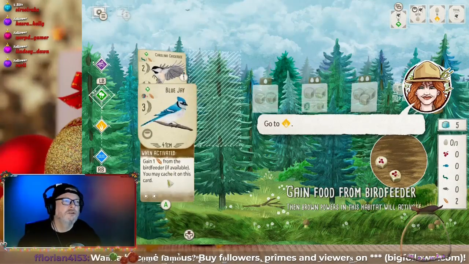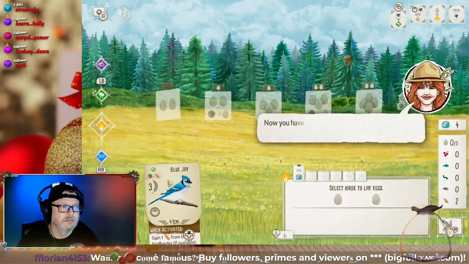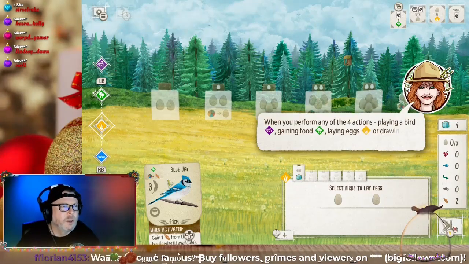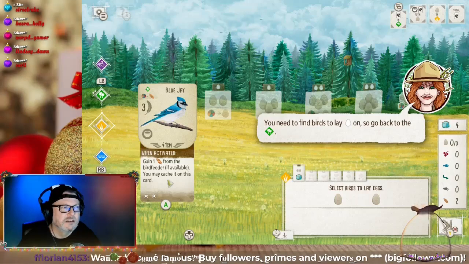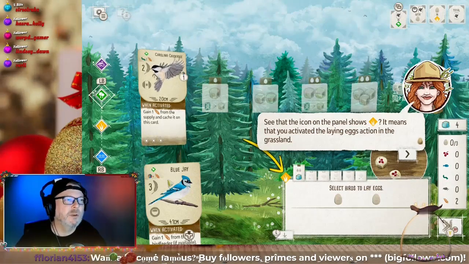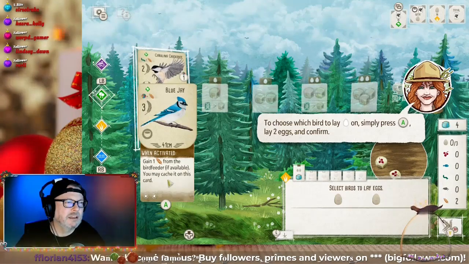Okay. You will get eggs to lay on the birds of your choice. The leftmost exposed slot will activate a habitat. Now you'll have to choose where you want to lay your eggs. When you perform any of the four actions, playing a bird, gaining food, laying eggs, or drawing cards, you can switch between habitats. You need to find birds to lay eggs. See that icon on the panel? It means that you activated the laying eggs action in the grassland. For now, there's only one bird you can lay in, and that's a Carolina chickadee. Lay two eggs. To choose which bird, simply press A and lay two eggs to confirm.